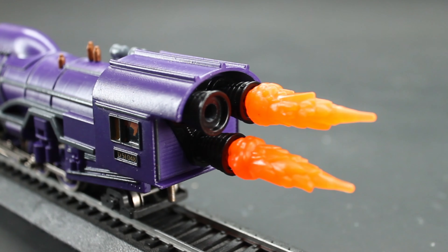Due to the way these thruster bells stick out, I had to design a new drawbar for the tender to accommodate the length, but now it all works together as one cohesive unit. As for the lights, they don't quite work like they did in testing, and I'm not super well-versed in electrical engineering, so what I need to change is something I'll have to learn one day. But provided the ambient lights are low, they shine well enough to see. The headlight is sort of dim, but the thrusters light up quite nicely.